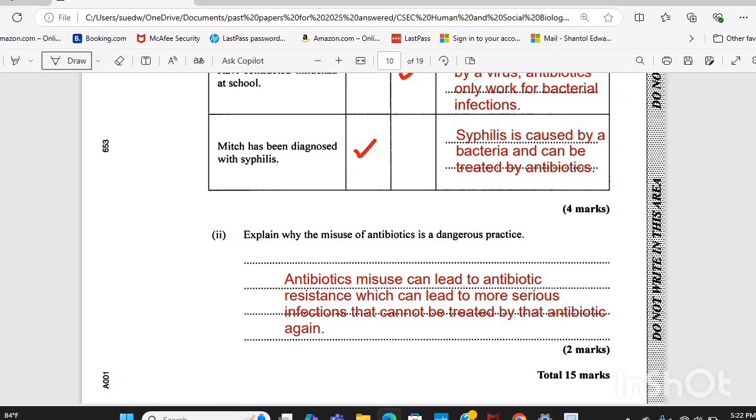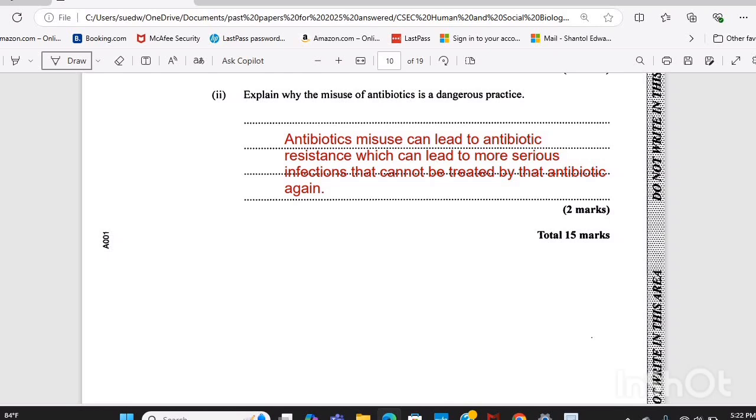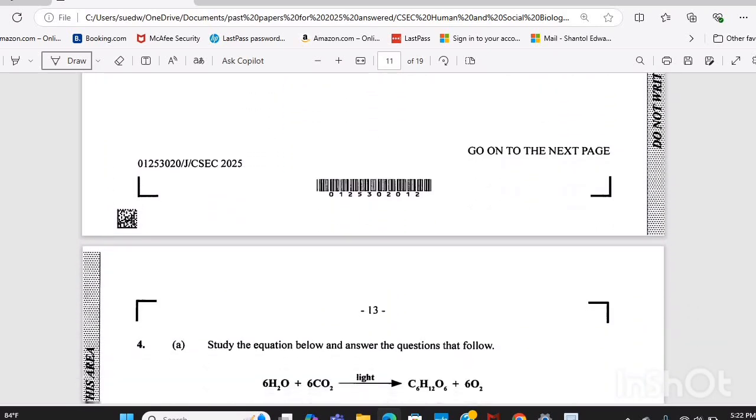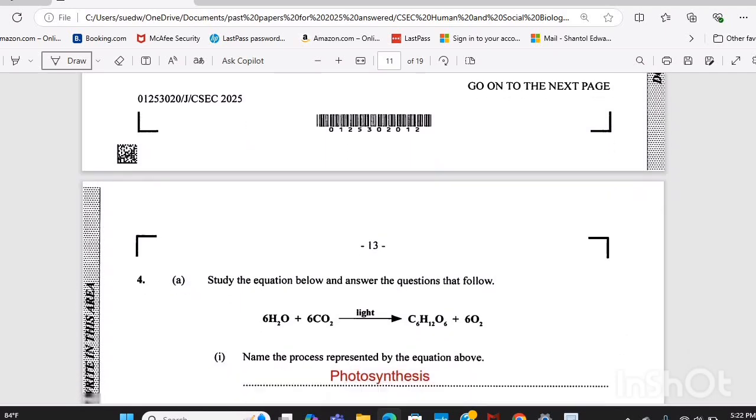So if you are somebody who just doesn't like to take medication, when it gets to antibiotics, please be mindful that if you do not take it correctly, you can end up causing that antibiotic resistance in the bacterium that's making you sick. So if you didn't know that before, you know that now, and if you knew it already, congrats.